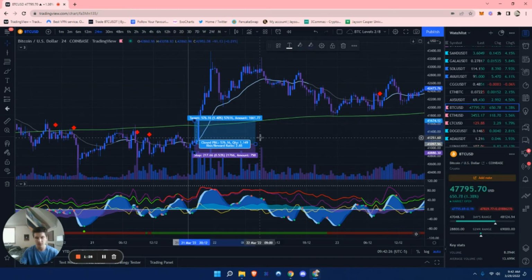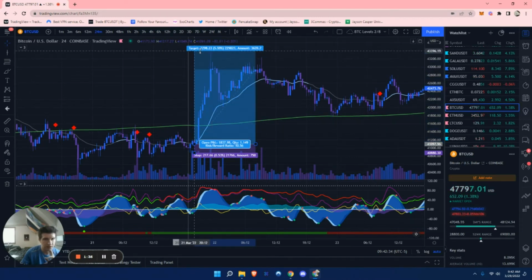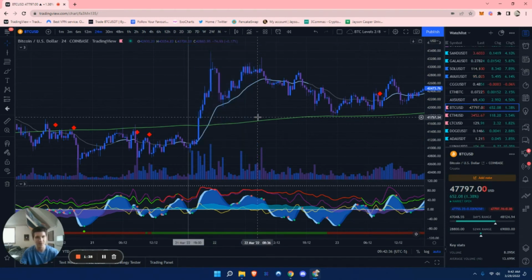We would have entered on this candle right here and just put our stop loss below the last wick or whatever. And then here is an important part of why you should do TA, so you make sure you're not longing into resistance. But typically you guys could have gotten a nice 5.5% move based off of this.